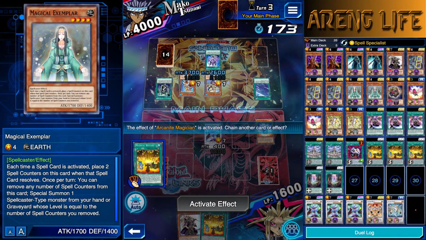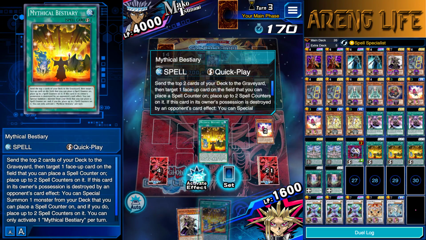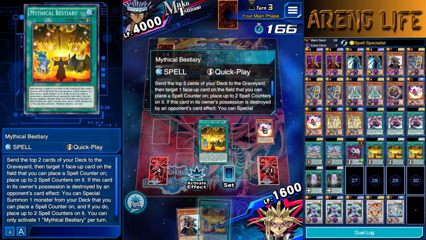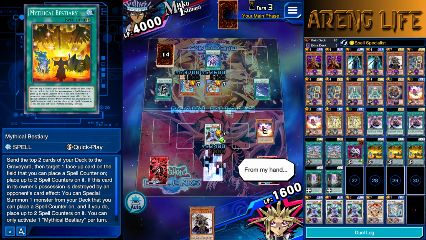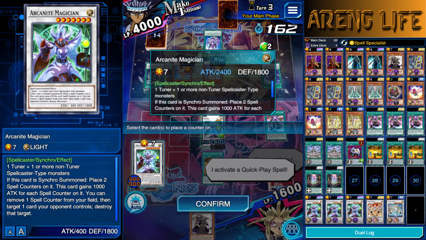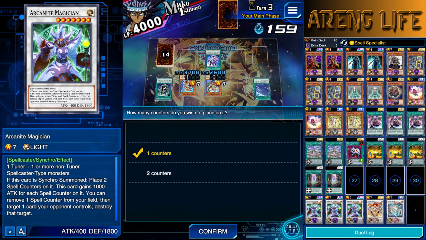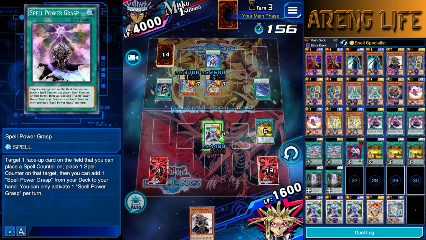So we're going to power up right now. I don't need that yet. But we're a little bit stronger. I'm going to go ahead and activate Mythical Bestiary. I can't activate a damage step because it adds spell counters, not damage. But what I can do is activate it now. And I'll just go ahead and power myself up. What did I mill, by the way? Hold on. Let me power myself up, and then I'll check what I milled. I actually milled these 2, which is not bad, but I'm going to give myself 2,000 attack, by the way.